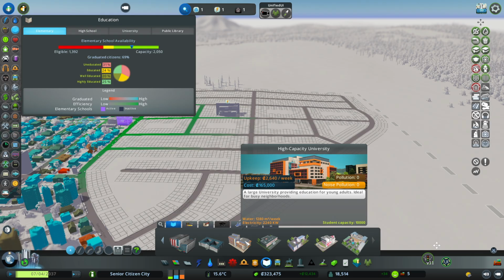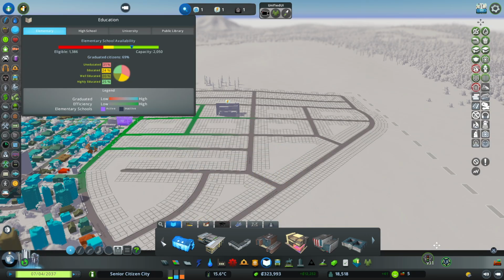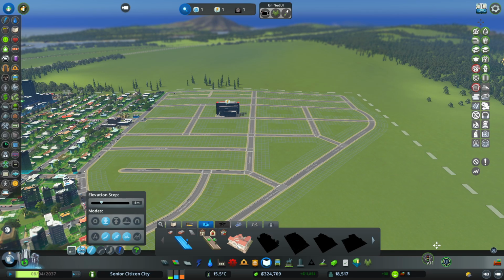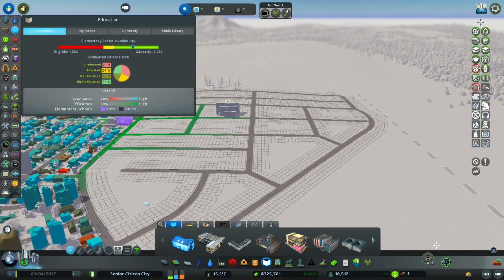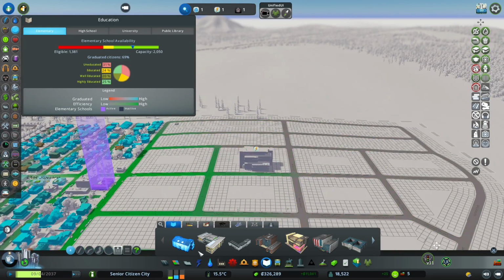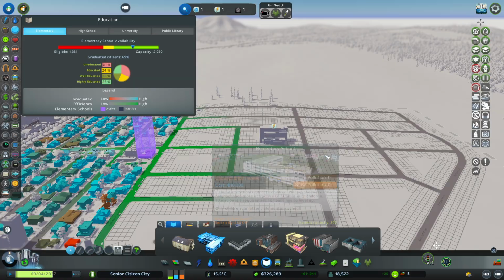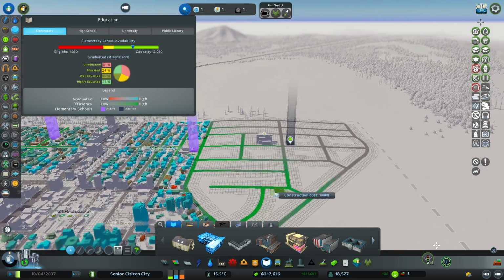Yeah, we want to put in some more of that stuff over there on that campus. We got liberal arts campus stuff, more trade school stuff. So I think all we're going to really put in here, maybe it'll be an elementary school. That should be close to the police station as well.